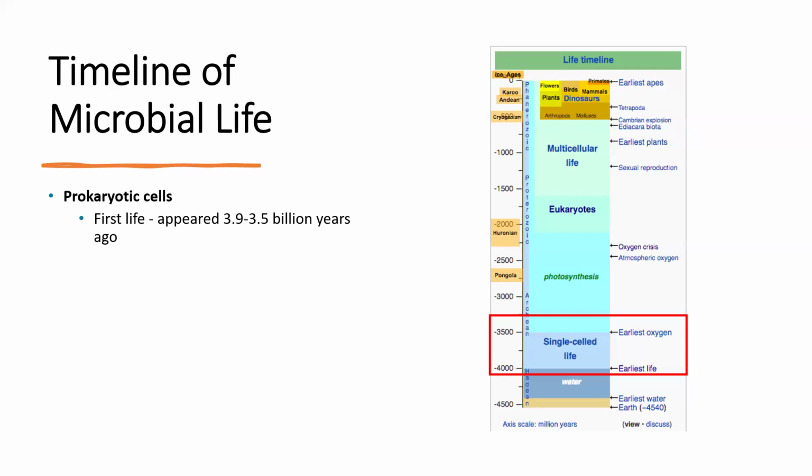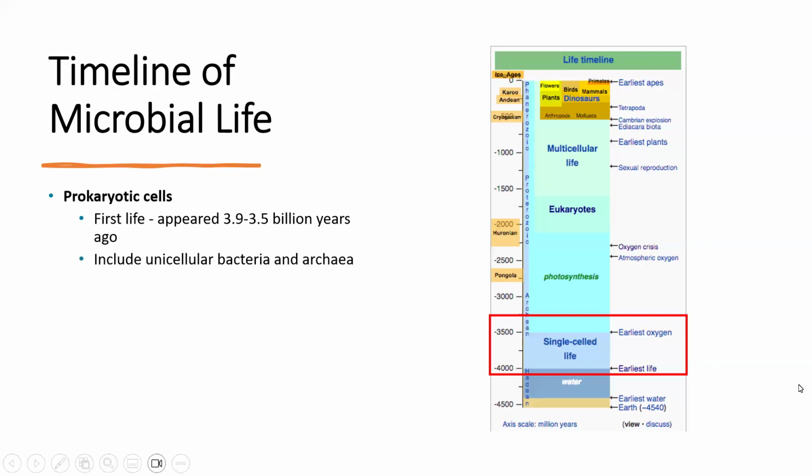Now, you get that first life. It was probably not exactly the same as archaea or exactly the same as bacteria. That would be our last universal common ancestor for all life on Earth, or LUCA, L-U-C-A. It might have been more closely resembling archaea because, as you'll learn a little bit in this class, archaea are especially well suited for living in harsh environments, compared to bacteria, which aren't always as well suited.